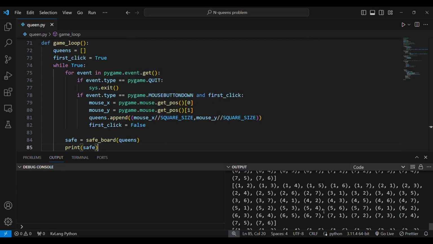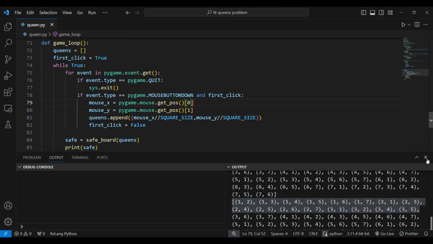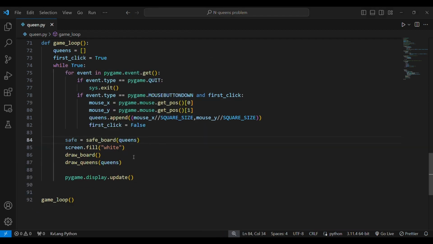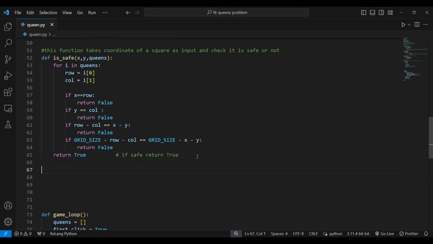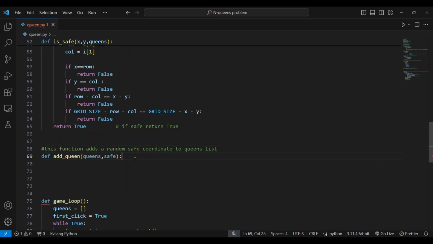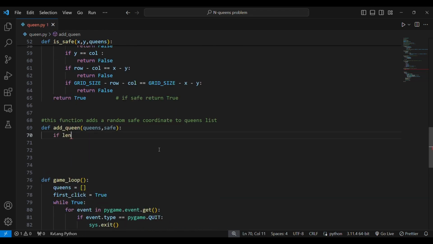We got all safe coordinates. Now creating a function to add new queens into queens list. Passing queens list and safe list as parameters. It appends a random coordinate inside safe list to queens list.